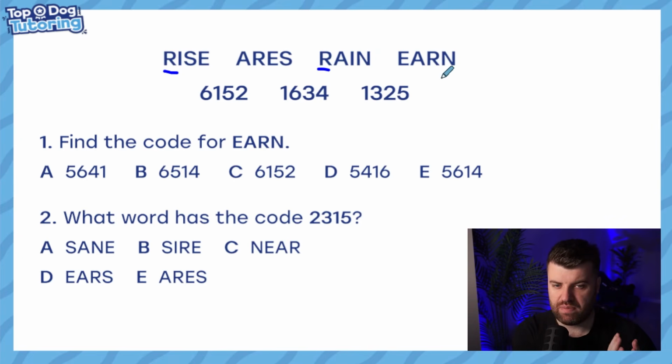Let's just focus on R being at the start, because if we look at the start of the other words, we have an A and an E. So any time we see a digit twice in the first position, that must be R, because it's the only letter that comes up twice in the first position. And luckily for us, we have 1 and 1. Fantastic. So I'm going to label R as 1, R as 1, R as 1. And we can keep going from there as well.